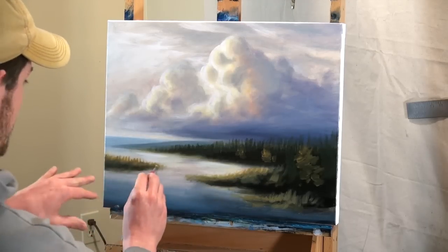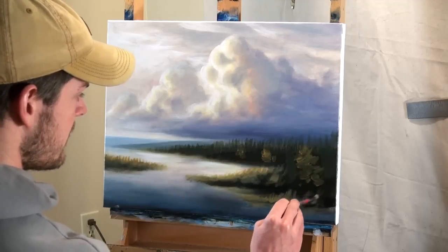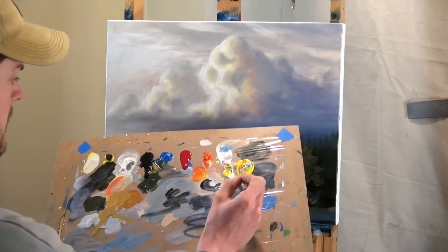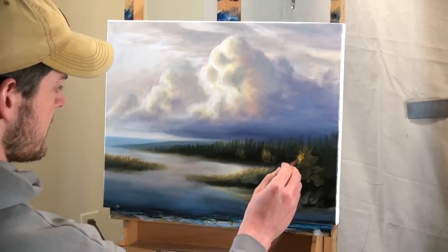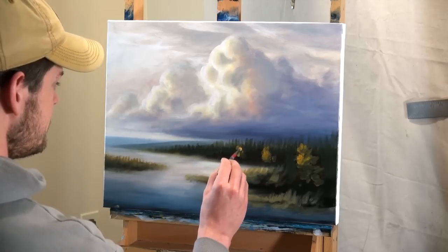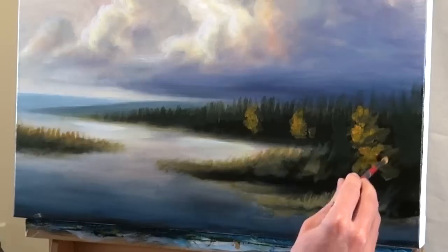And I'm just looking all over the place as this is building up together. I'm just looking at color and values. Not worried about the detail yet. Let's take some yellow and some red. Get that brighter orange. That tree's gonna be a little brighter. Same with this one over here. A little more precise, still just the idea of a tree being there. No detail.